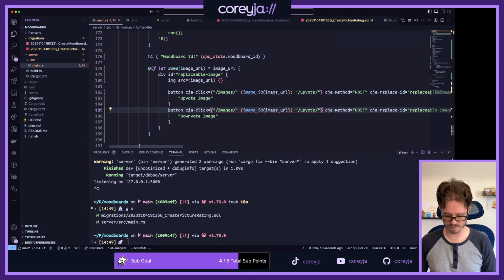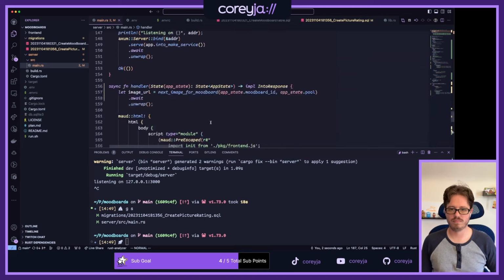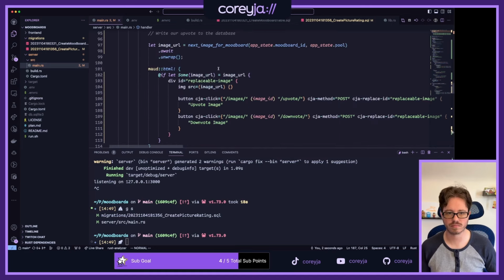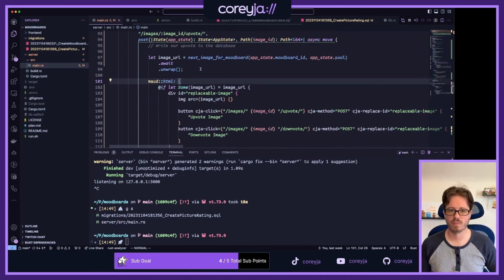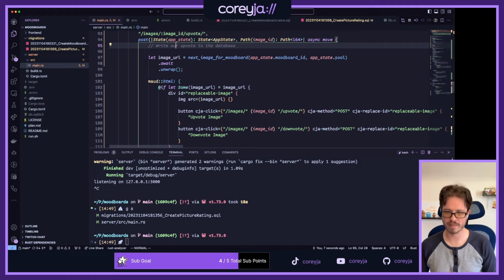Okay, so we can do upvote, downvote. We need to write to our database. That's what we're trying to do here.